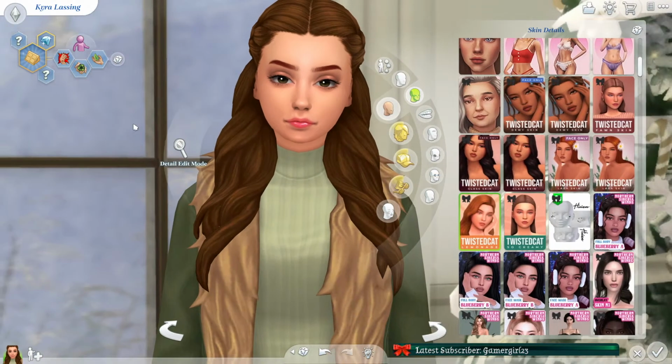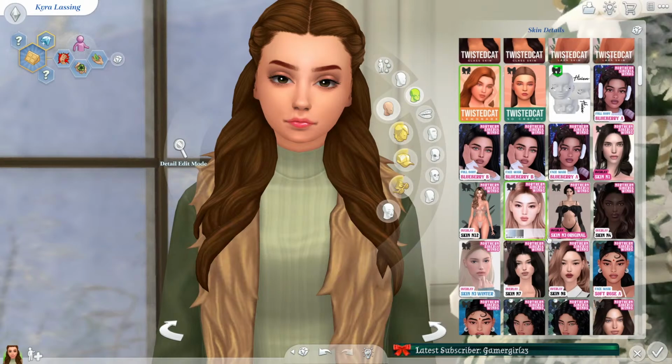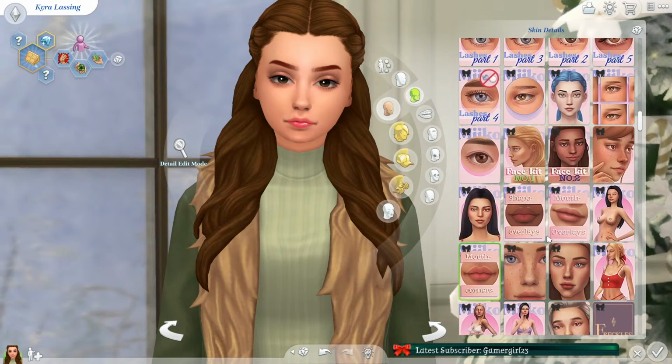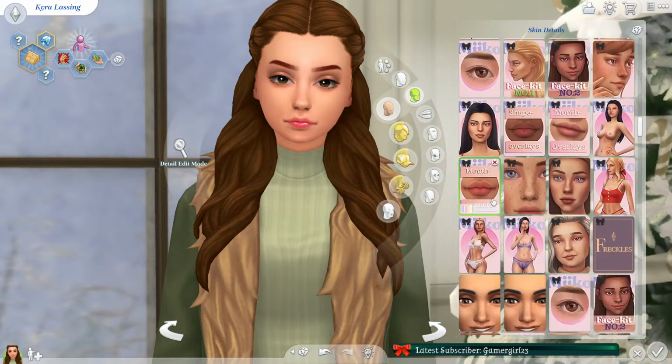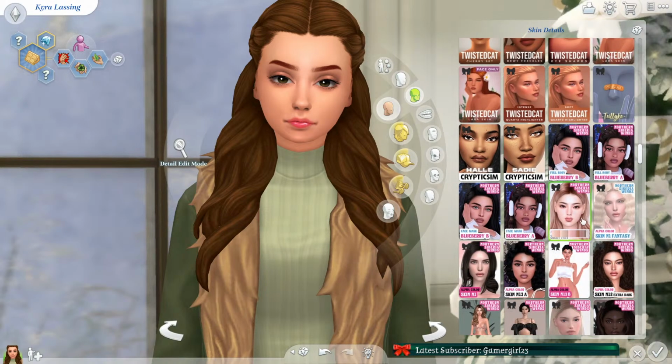So I'll go back to that. Let's see if we can mask it a little bit. Do we have the mouth overlay on that one?